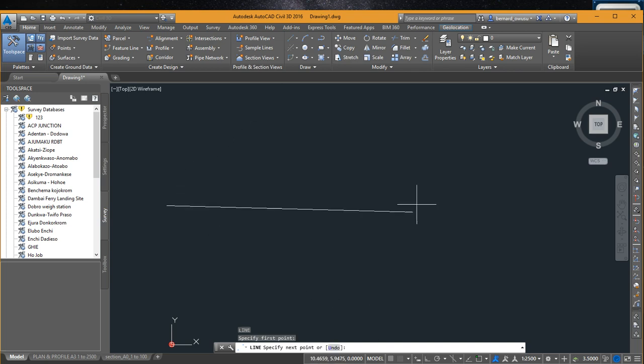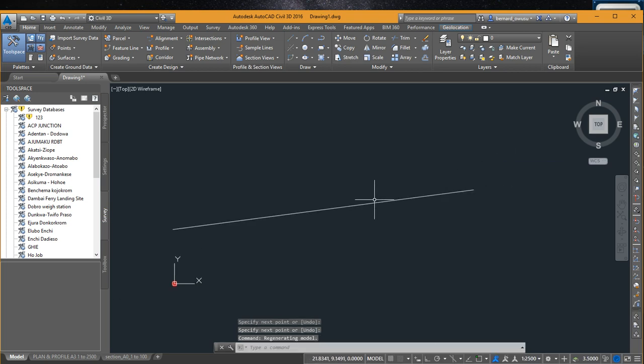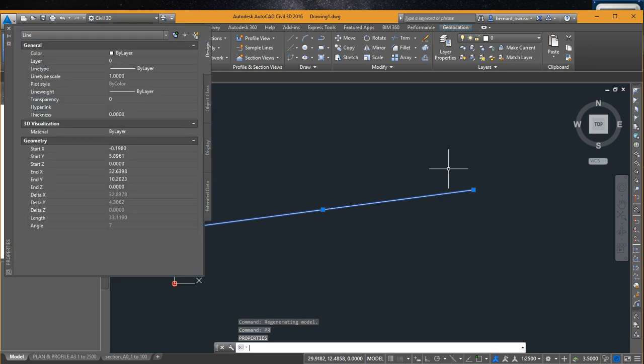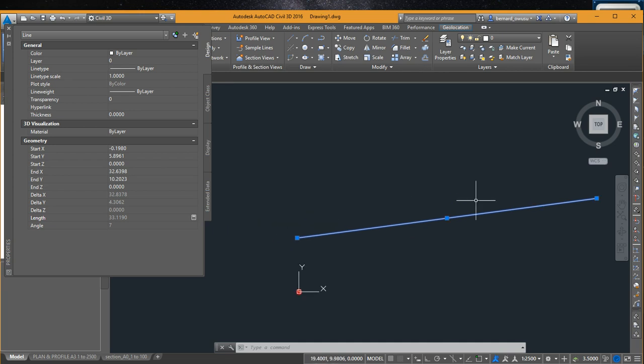Then start. Don't worry where it will pass, whether it is going up or down. Just draw something. But we have to make sure that the length is 7375. So let's see properties. I've drawn something. Have you drawn something? A line? Please, all of us, let's draw a line in AutoCAD.